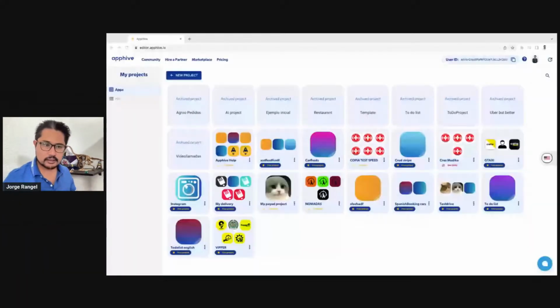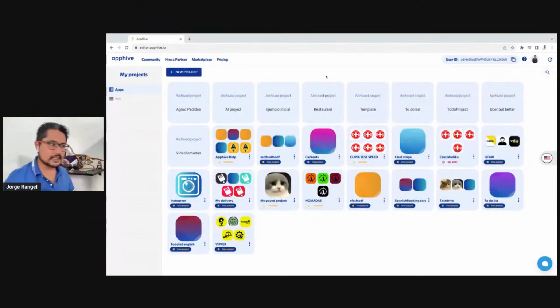So give me a moment. I am opening my editor in my project that I have. I am opening it and I'm going to share my screen. Give me a moment. Okay, where is it? Here you go. Okay, I can see my screen is now shared here.